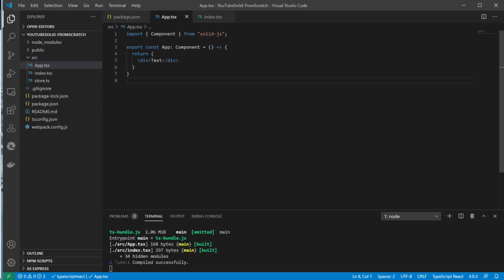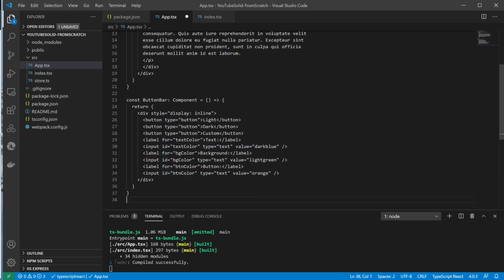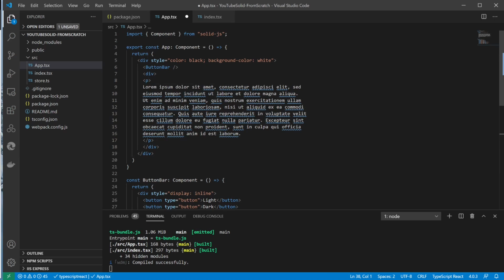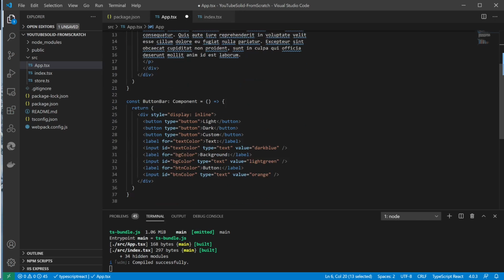So here's the app component. We'll replace it with this. So this is basically the HTML from JS Fiddle, but the main app references the button bar and then has the paragraph. And then here's the button bar component with just the buttons.